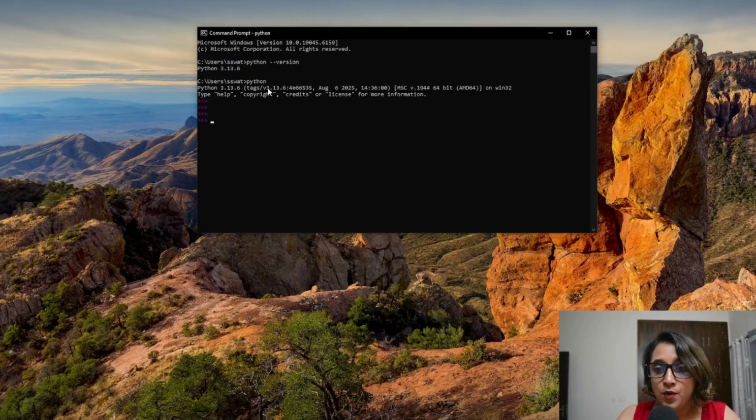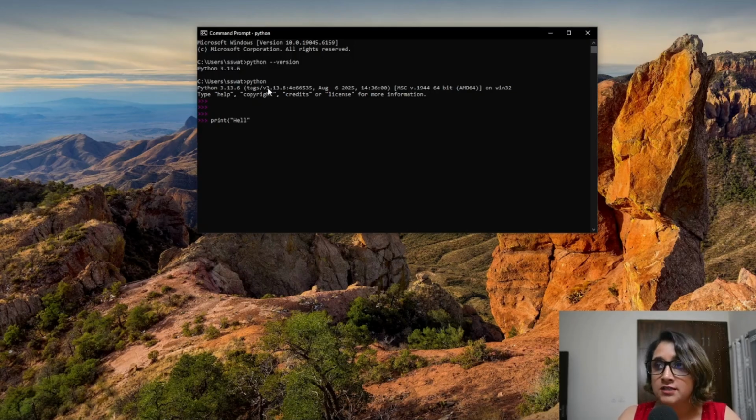So I will type the print command here, and for syntax, print should be all in small caps, then the bracket. In the bracket, whatever you want to print, if that's a text, always put it in double quotes or single quotes, depending on whatever you want.